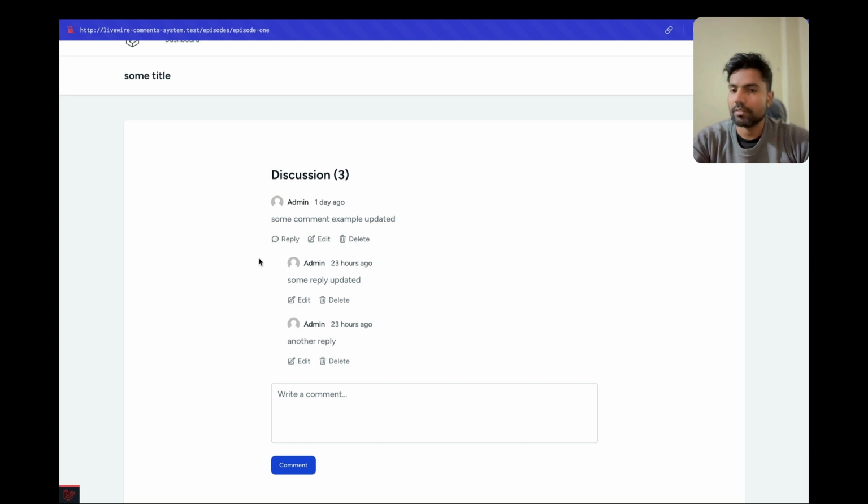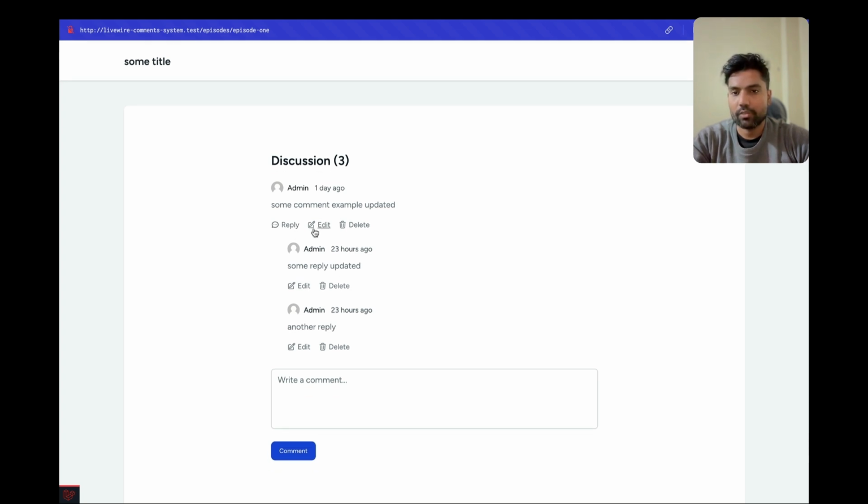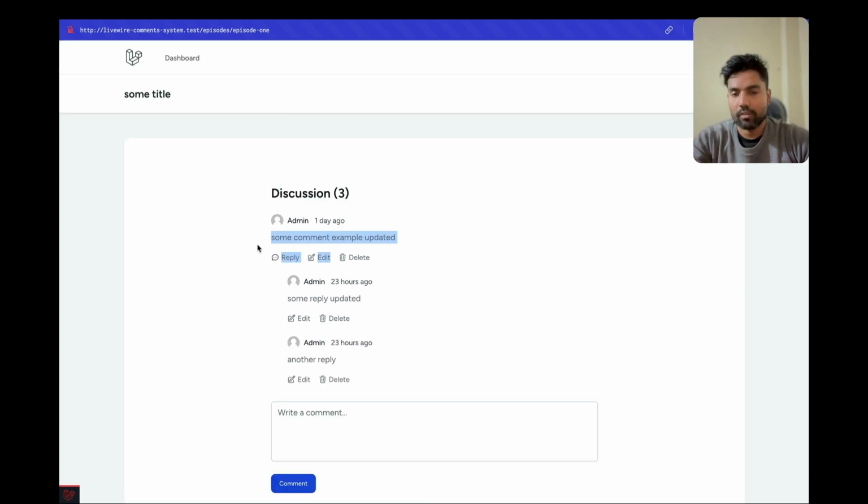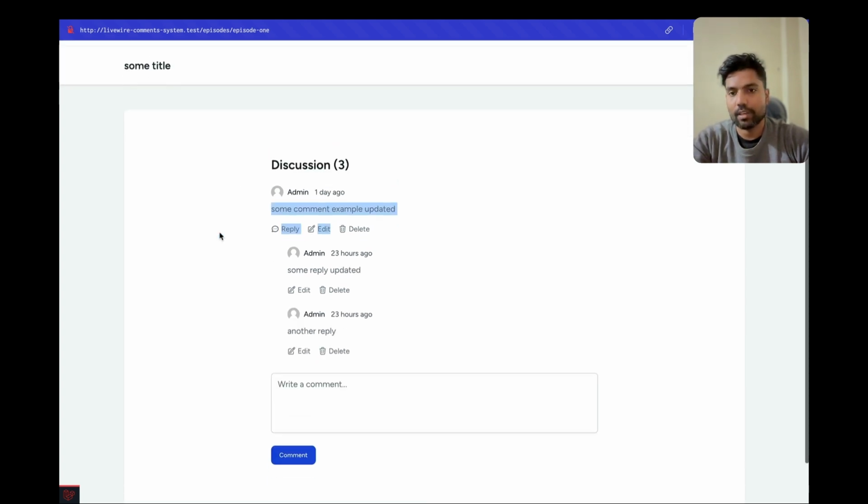And we want to implement the authorization check whenever we are trying to edit this comment, because in other cases like replying, anyone can reply to a certain comment. And for deleting as well, only the user who made that comment can either edit or delete a certain comment. So only the owner can delete or edit a comment, and we need to implement the proper authorization checks to let only the author update or delete the comment. And right now the current situation is anyone can go ahead and edit or delete this comment because we are not implementing any authorization checks.